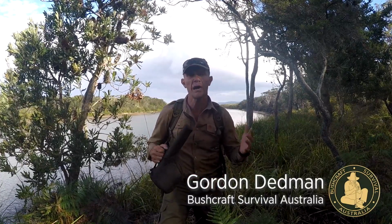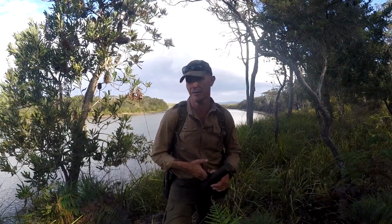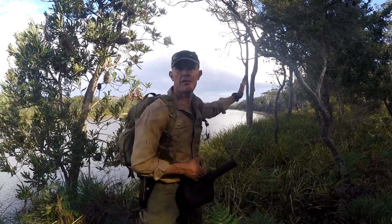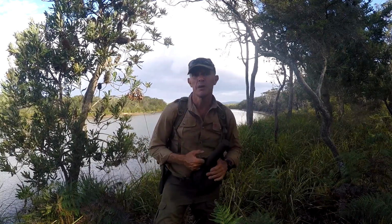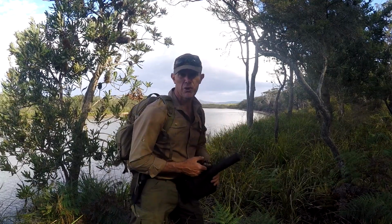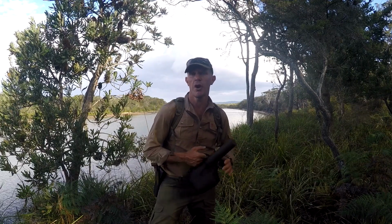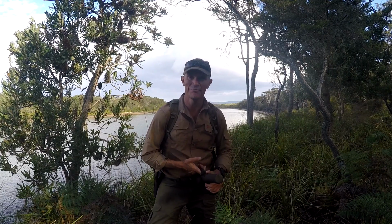Today we're in one of my favourite places on the mid-north coast of New South Wales near the town of Nambucca Heads. I've parked the troopy about 500 metres away. I've come for a walk into the bush and we're going to practice, just camp for the night, do a bit of fishing, practice a little bit of bushcraft, do some cooking, just have a nice relaxing time. So I hope you enjoy this episode. Let's get on with it.